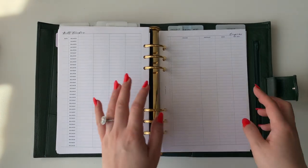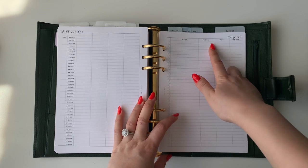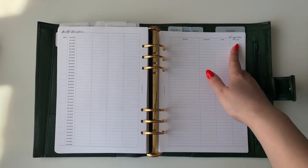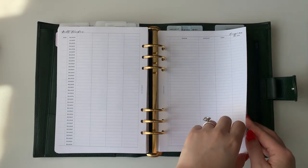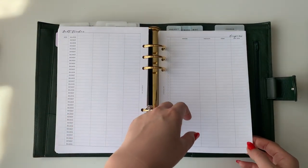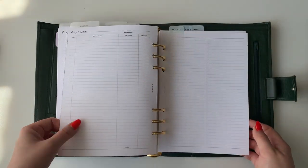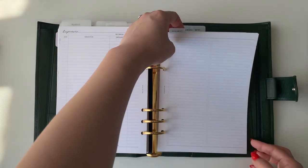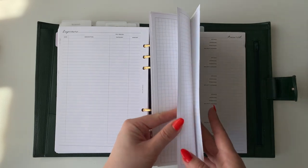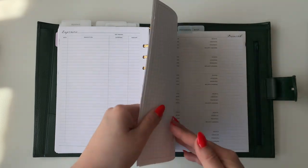I have a check-circle system for used coupons rather than crossing things off — I don't really like crossing things out unless it's the debt tracker. Then there's a Chaos section for our rental property. There's also a projects section because I'm always dreaming up new things to do — whatever pops into my head goes there temporarily, and if it becomes a real thing I'll give it a section tab. What's currently missing from this binder is knitting and gardening — I need to work on those.